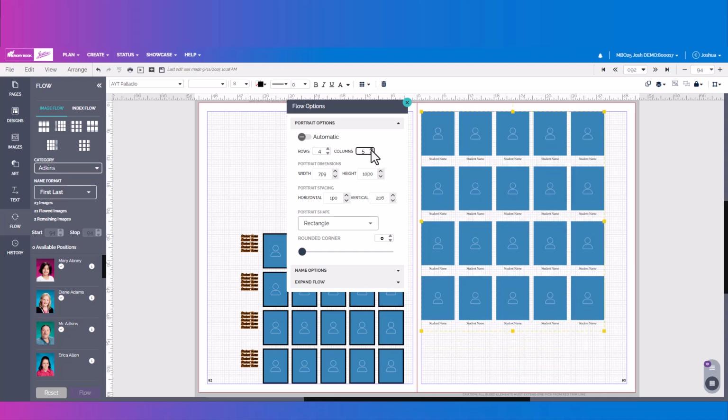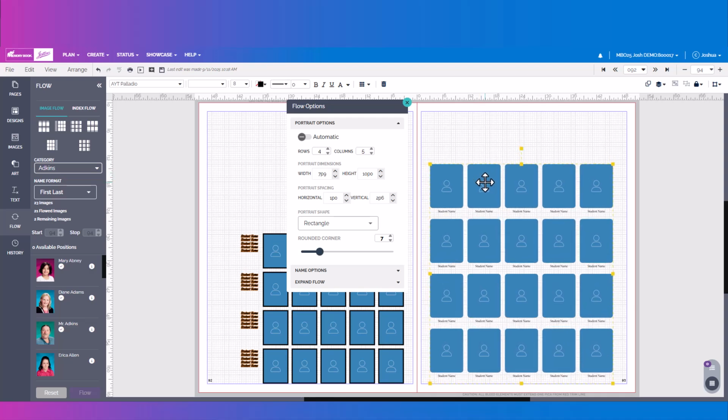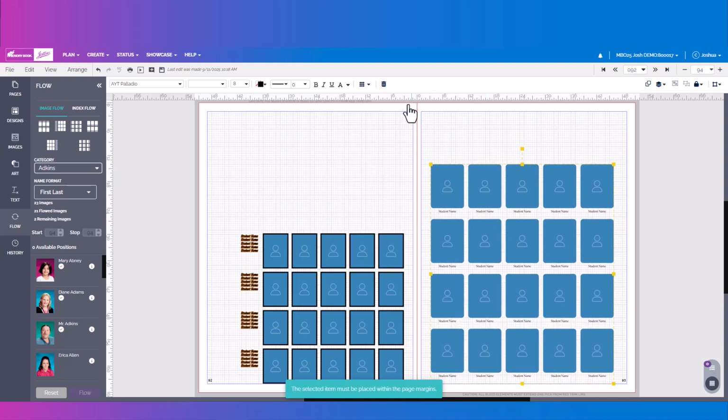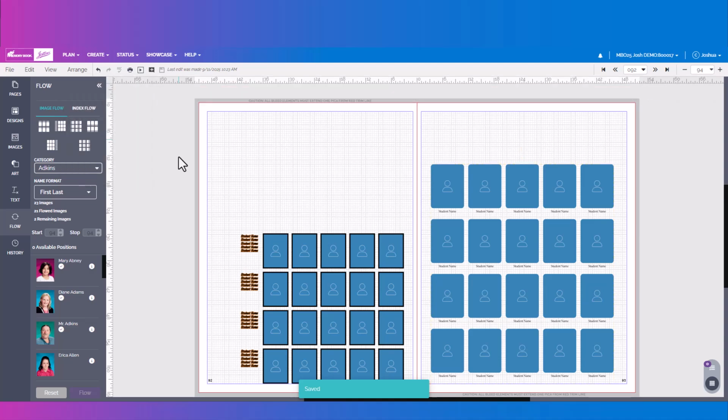Please play around with the options to get the results you want. Try different flow elements and see what works for you. Once you have everything set up, click on the Save icon or click on File and then click on Save. You will have to do this so the program knows that changes were made to the double page spread. Any and all changes to the flow element must be made before you flow. This is because once you flow, the element is locked until you reset the flow. Now that everything is set up, we are ready to flow your portraits.